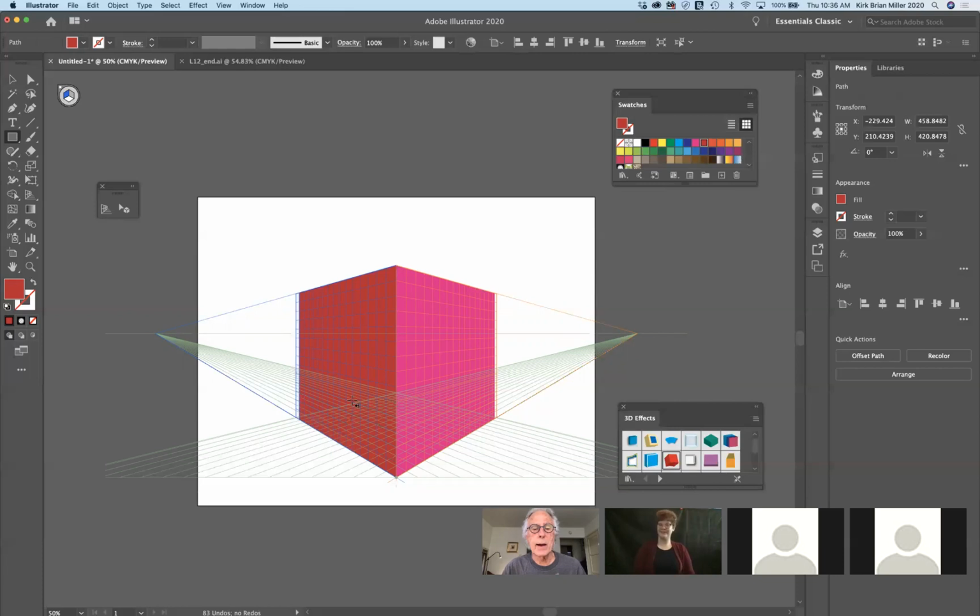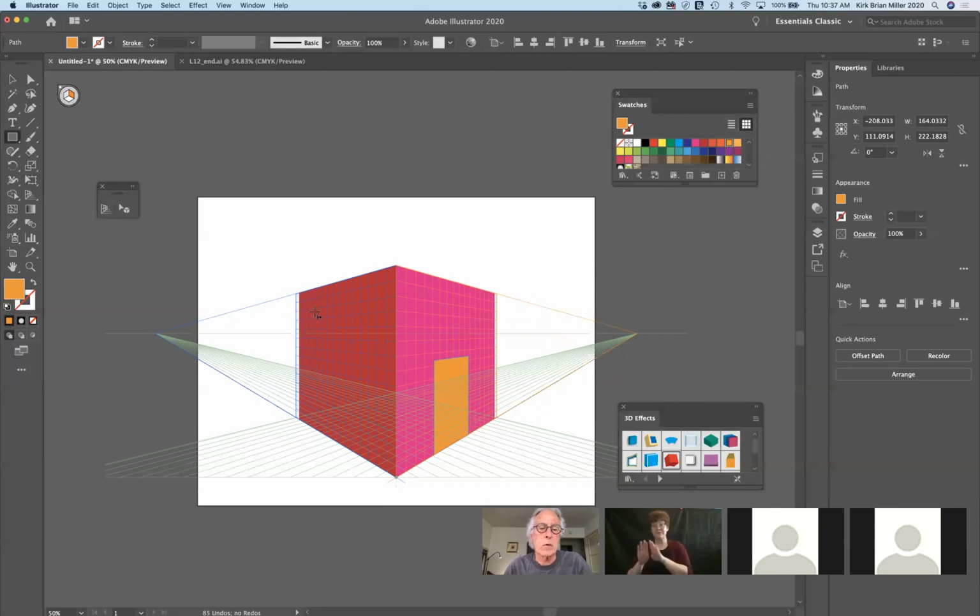So if I'm making a house, or anything in perspective, a product, and I come back to the right side again, maybe I want to make a little door over here. Okay, so here's the door, and this is really very crude, but you get the idea. Here's the door in my building.